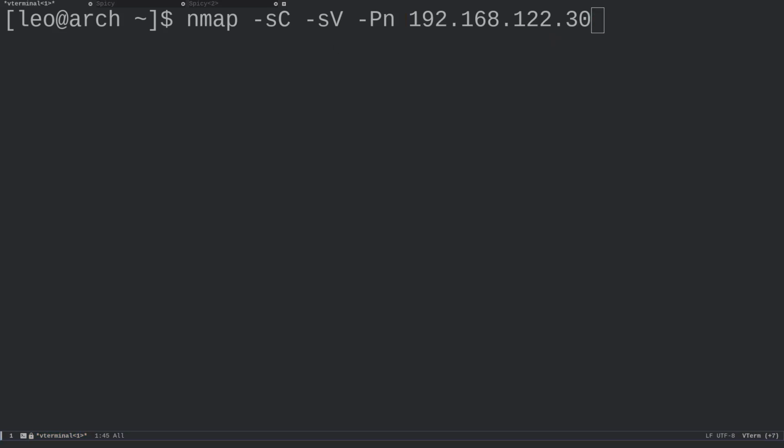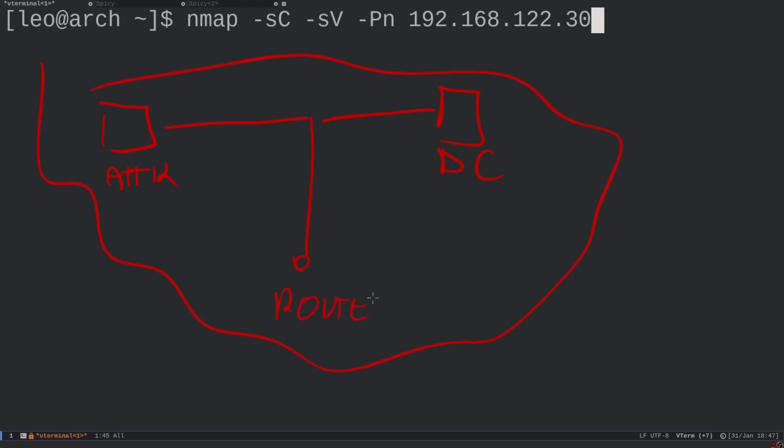Now, before starting the command, I want to mention this thing. In these first videos, we will directly interact with the domain controller. This is because, if we look at the network layout, our attacker box, which is the Linux machine from which we are running the command, but this can also be a Windows machine or a macOS, whatever the case, it is our attacker machine. The attacker machine and the domain controller belong to the same network. There is a router that is handled by Camo in this case, so I have direct connectivity.